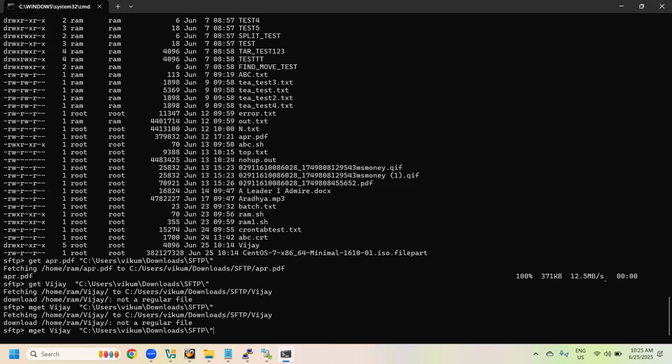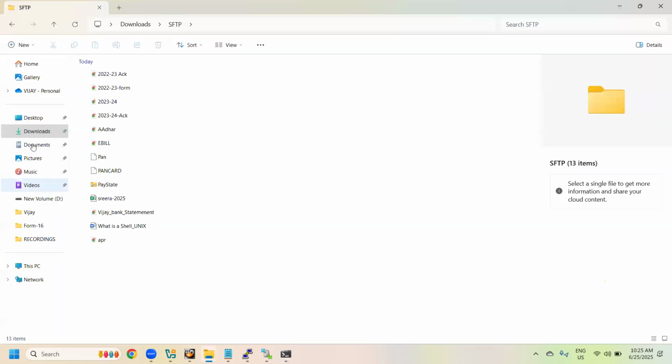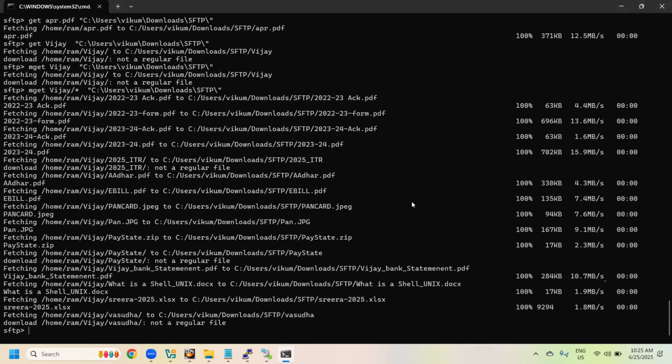So mget, then the directory name with a star. Whatever you want to download to here, we are able to download. Now go inside this directory and we can copy it. So get means from the SFTP server, I mean from the Linux server, we can download to the local machine.